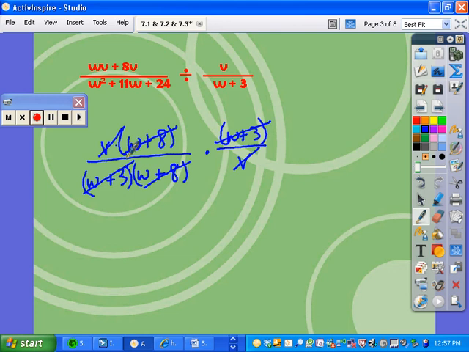Now, I pulled this right off your assignment, so maybe this does happen a little bit more often than what would be normal, but everything crossed off beautifully. That doesn't always happen. All right, and so then I end up with a 1 over 1, or just 1. If I had left on perhaps a quantity up here on the top was left over, your final answer is going to be whatever's left. Maybe you end up with like a w plus 7 over a v or something like that. You would just write what's left over that you were not able to cross off. All right, good luck with that.